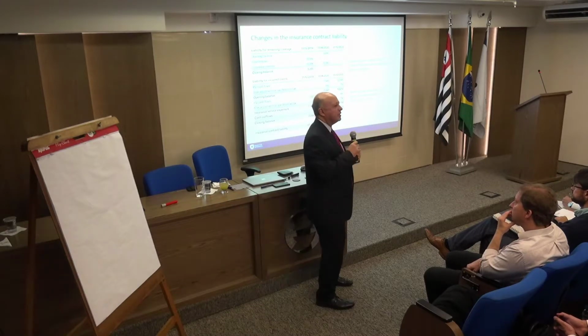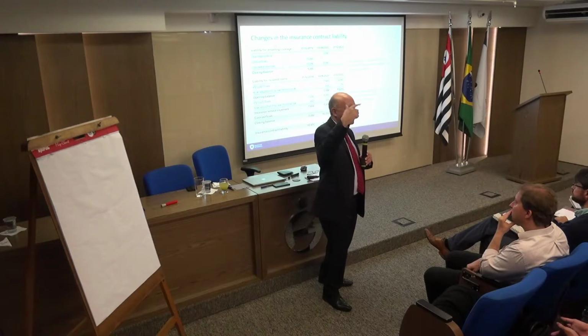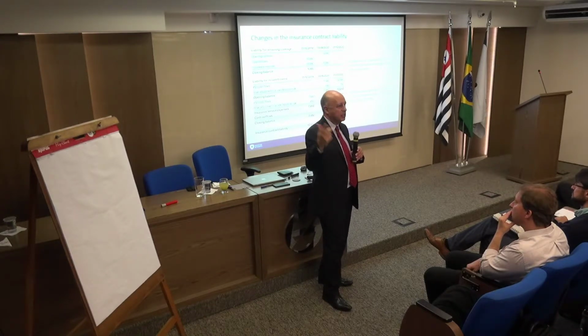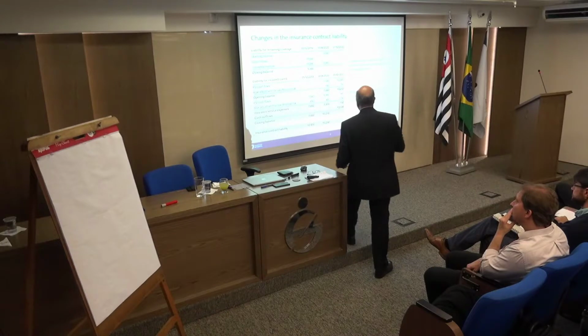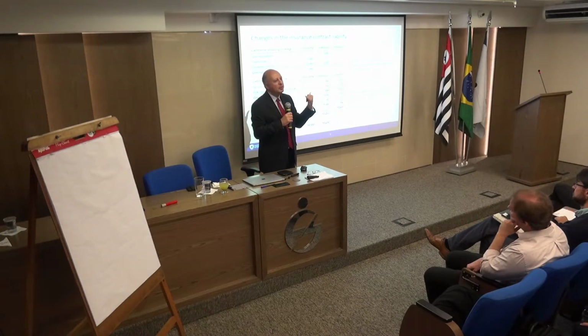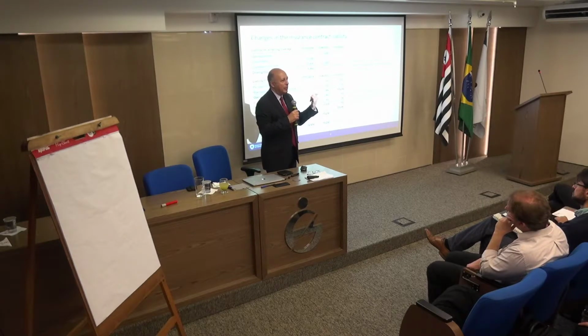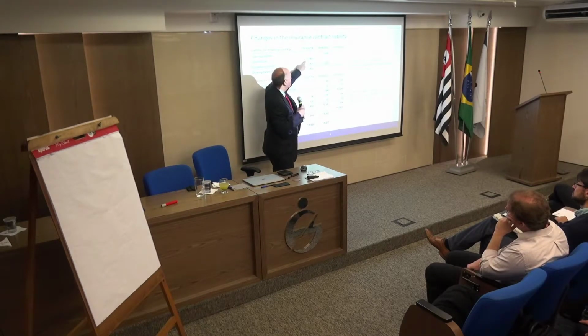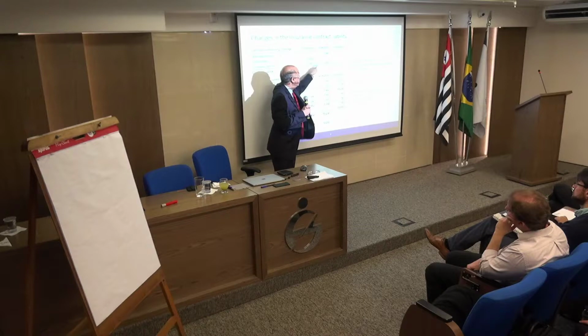What I'm doing is that the name of the method or the approach is called the premium allocation approach. So wherever I have premium, and get used to it, whenever I get premium, this premium is now kind of a liability, right? So this liability is distributed by coverage. I'm doing an allocation of this liability, 6 months up to the 31st of December, and then 3 months afterwards. Okay, so this is the liability for remaining coverage.